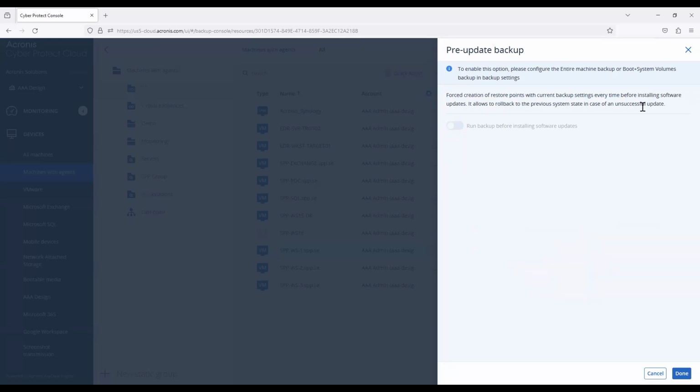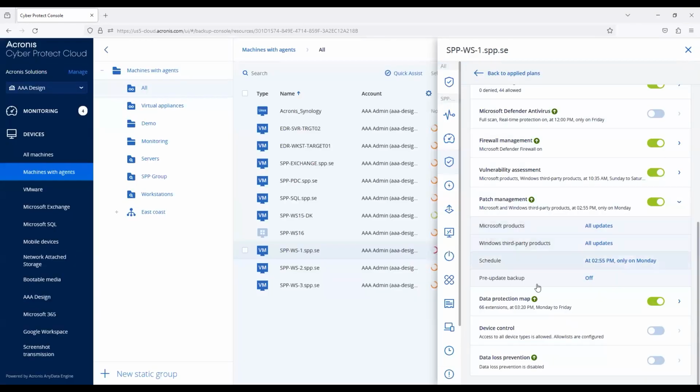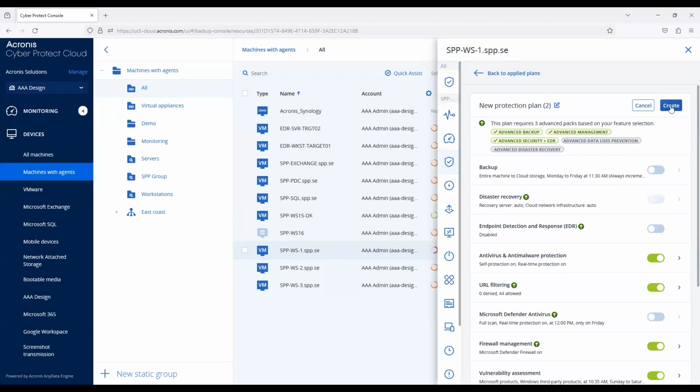You guys may already be aware that sometimes the updates that you push out are not optimized for every single machine out there. So one of those updates, even though it might work for 50 of your machines, on that other machine it might have broken something because it wasn't optimized for that type of hardware or chipset, whatever the case might be. You might want to have the ability to roll back. And that's what this would give you there. And then once you're set, you would come up here and hit create.